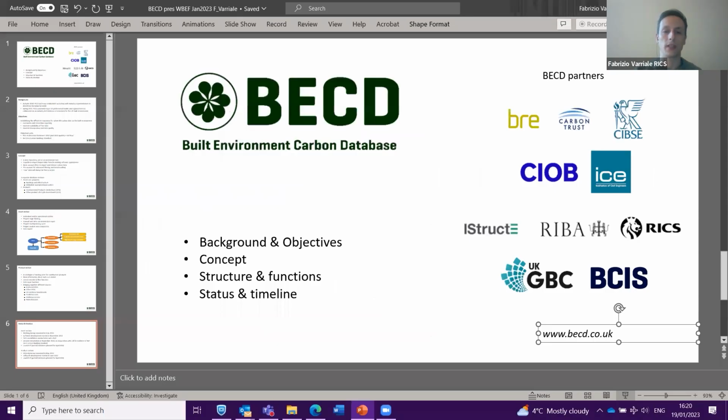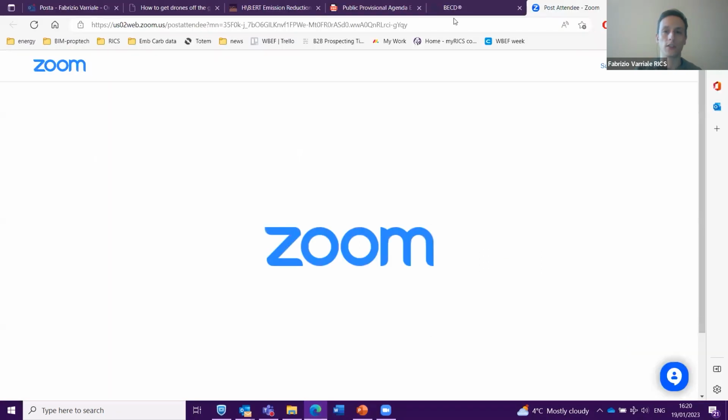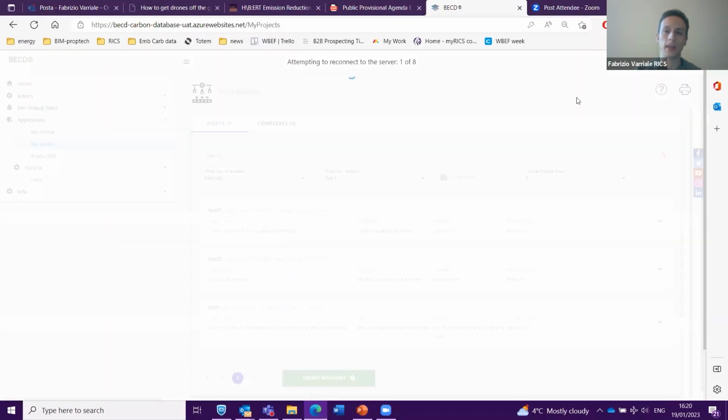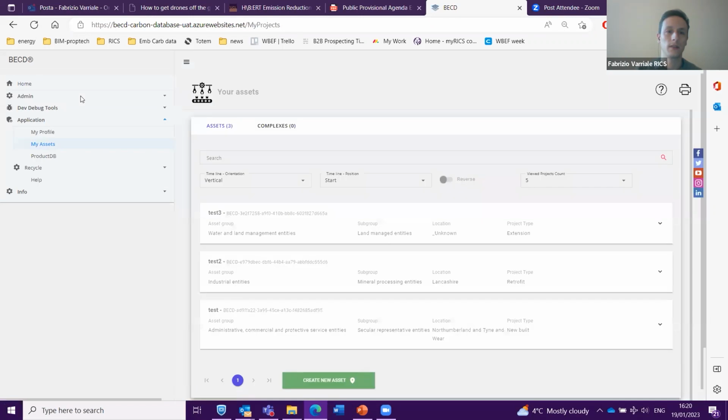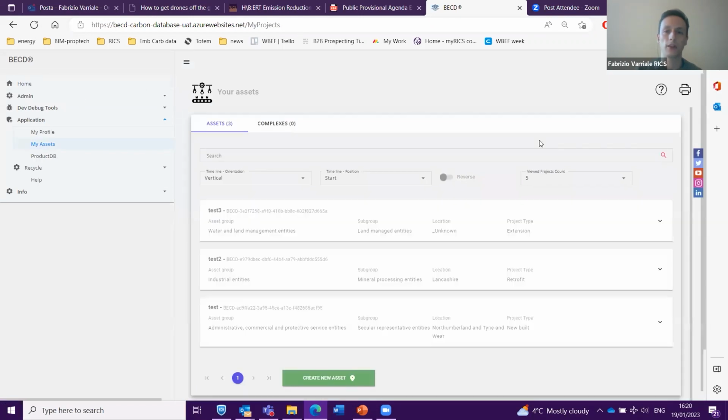And that's the end of the presentation, but I would like to give you a very quick sneak peek into the actual database, if that works. You should be able to see, this is what you see. It's effectively what is called the UAT. The developers are working on it, and they progressively update. So it's the most updated version, even more up to date than what was used for the beta version that was used in the last consultation. So it's still very much in design, but at least I can show you the very basics.